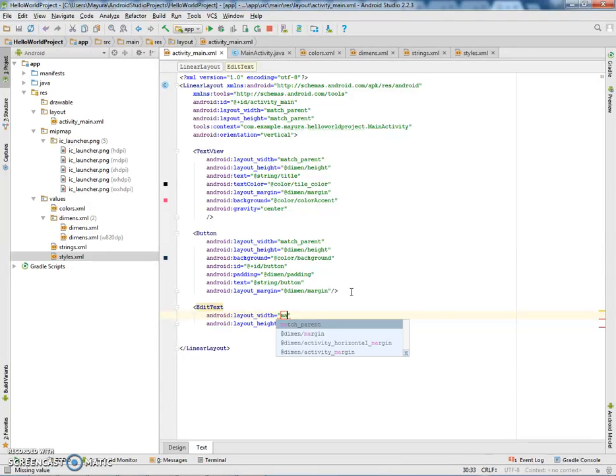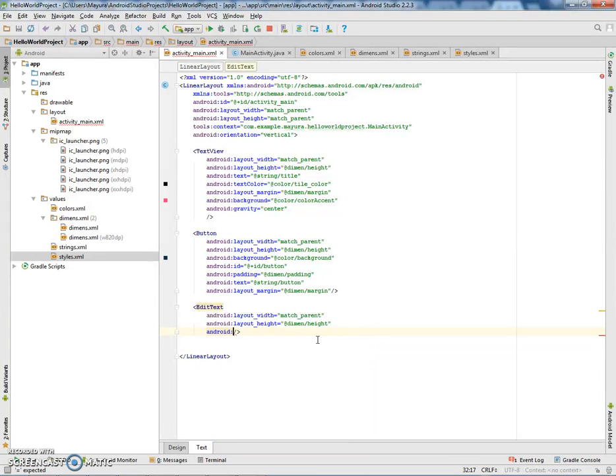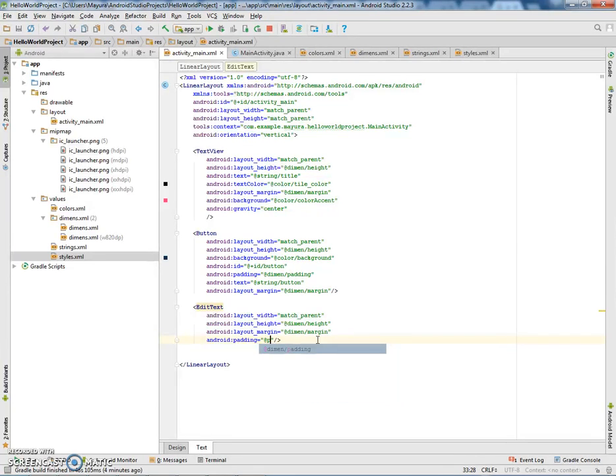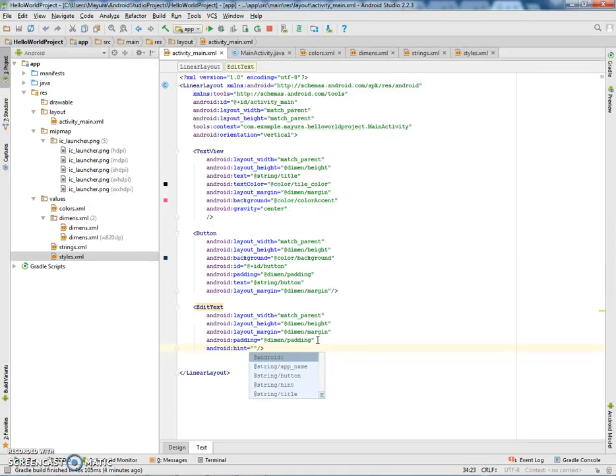Width we can give as match parent, height the dimension of height, we can give Android layout margin as the dimension of margin, we can give layout padding, the dimension of padding, and it can take a hint of what the user needs to enter. Hint, say, enter your name.